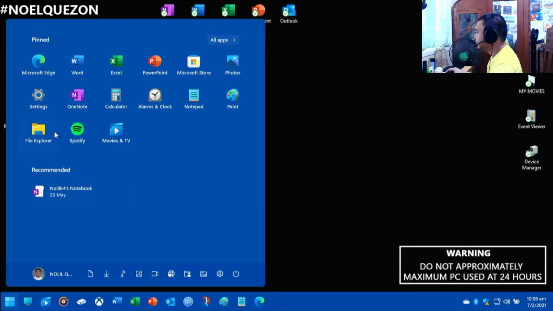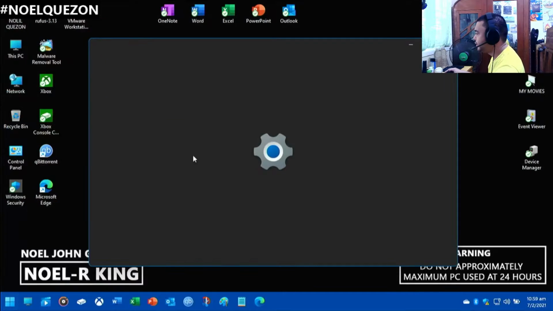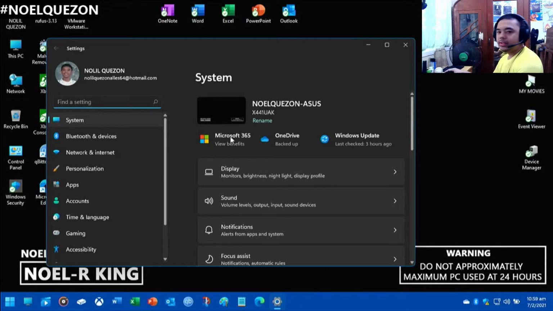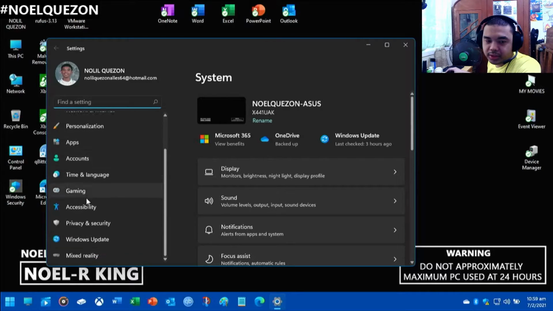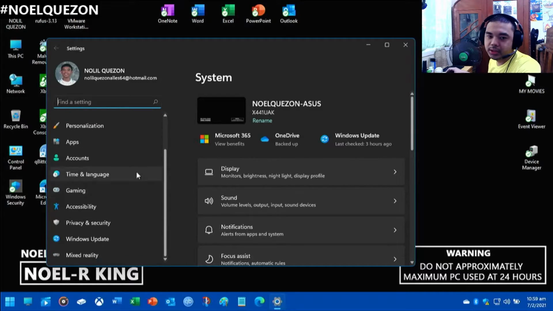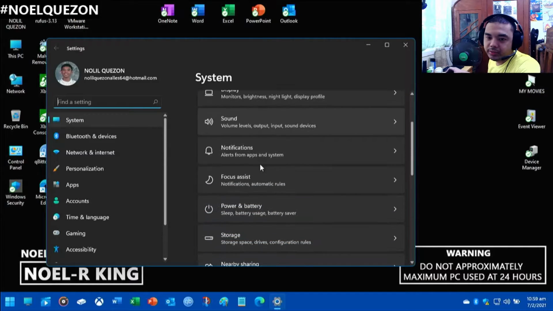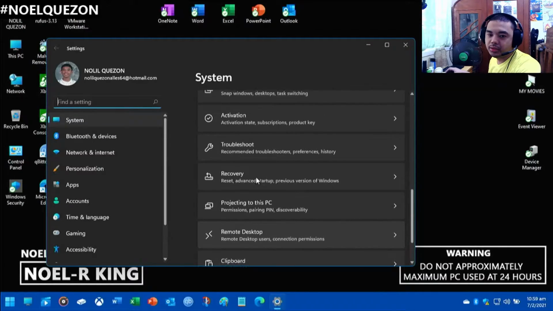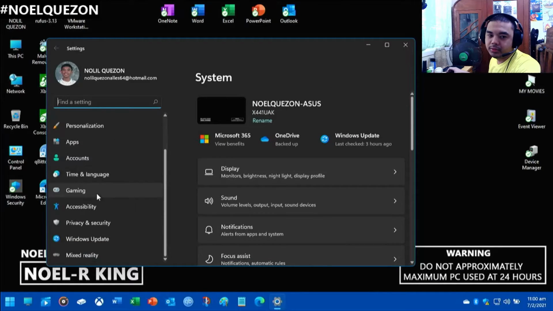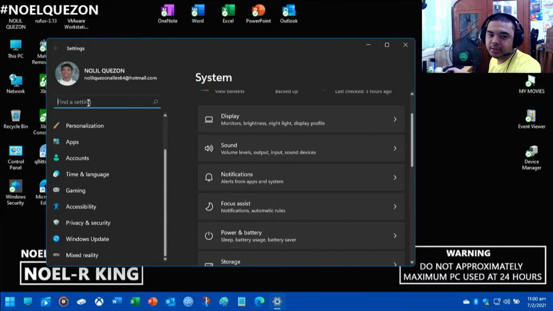Again, the new settings, what's changed here in the new settings? This one is categorized by arrangement, and it is very complicated. There are so many control panels, and it's hard to find where the control panel was moved. You can search there if you want.